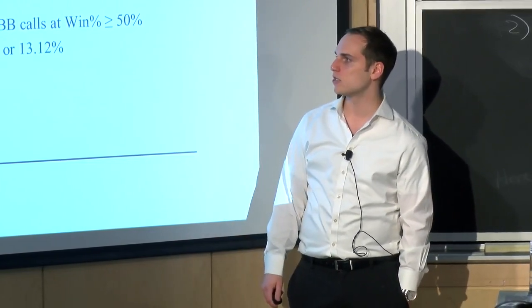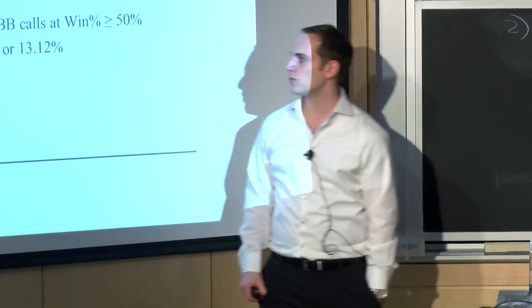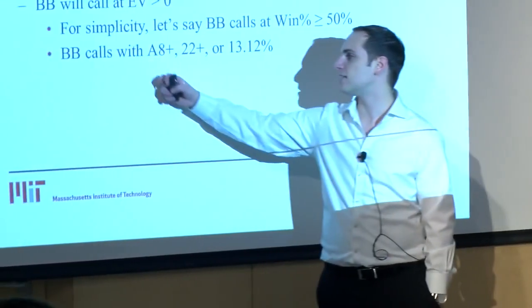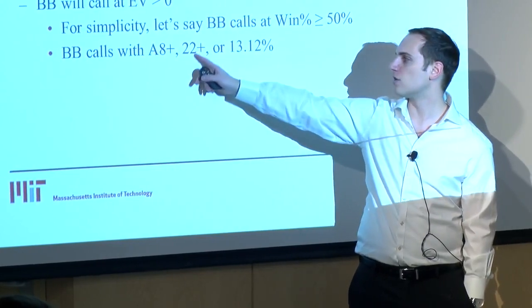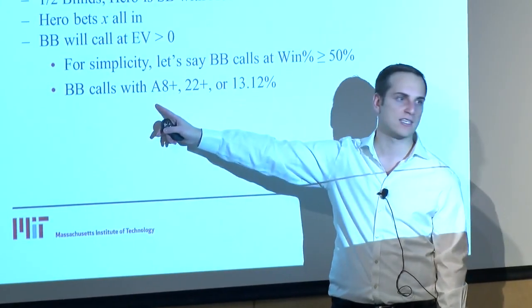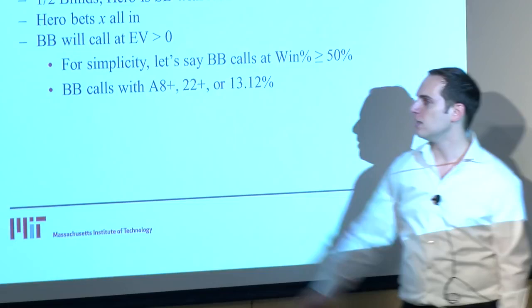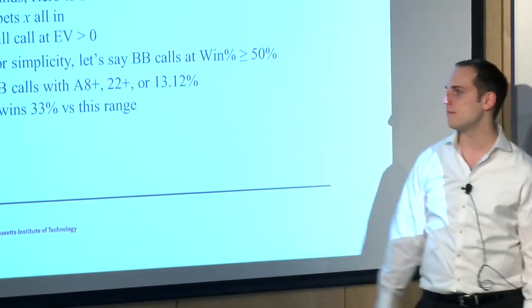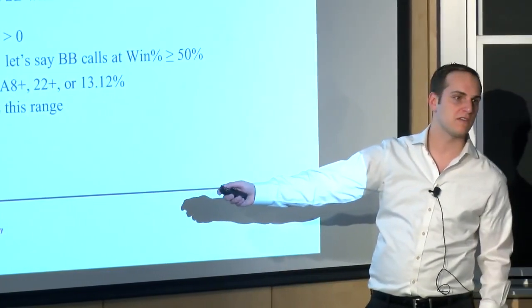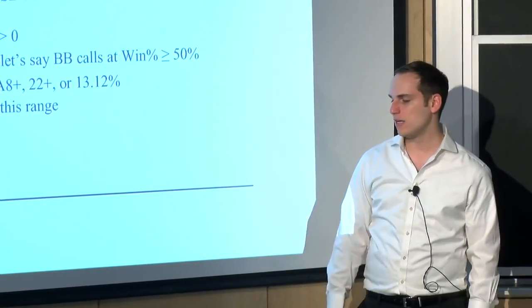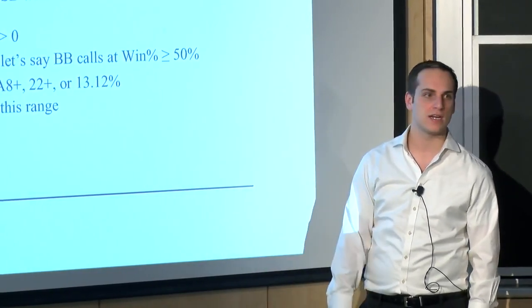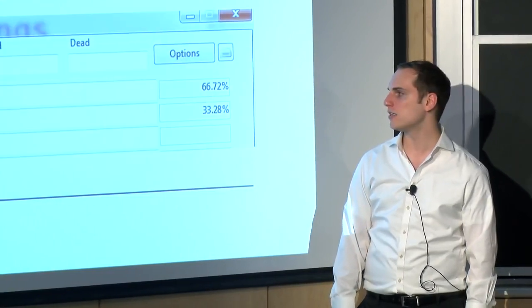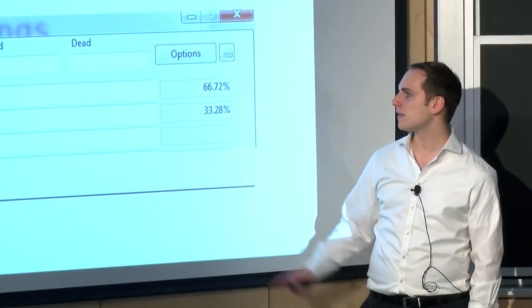Let's just say he's only going to call with literal better hands. So here he's going to call with ace-8 or pocket twos, right? Because we have ace-8. He's going to call with the pocket pair, which is always going to be better, and ace-8, which is going to be equal or better, right? So that's his calling range, 13% of the time. So we win 33% versus this range, which you just plug into PokerTracker, and it'll give you that you're a 33% underdog. Which is what I did here. That's how you do it.